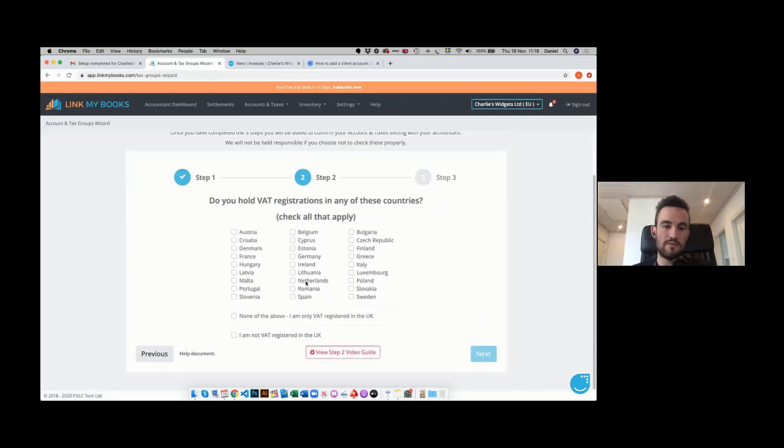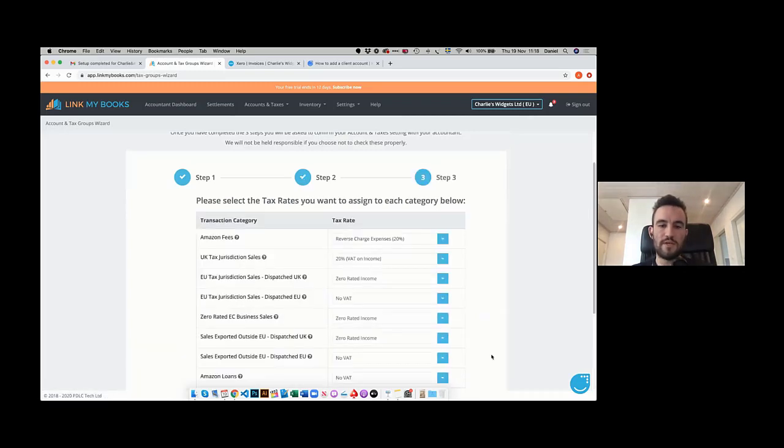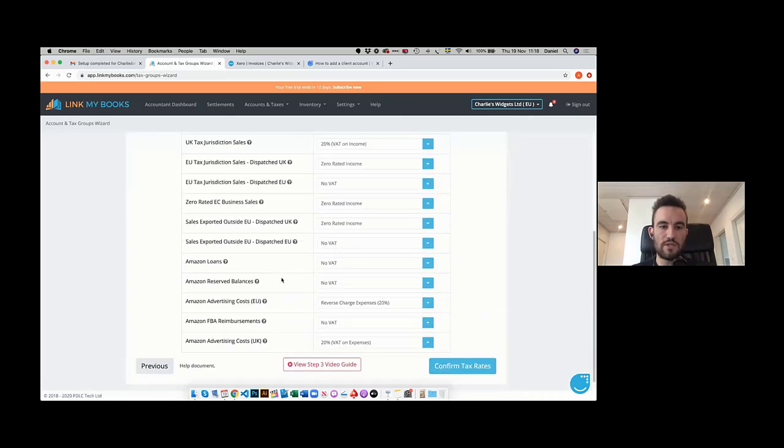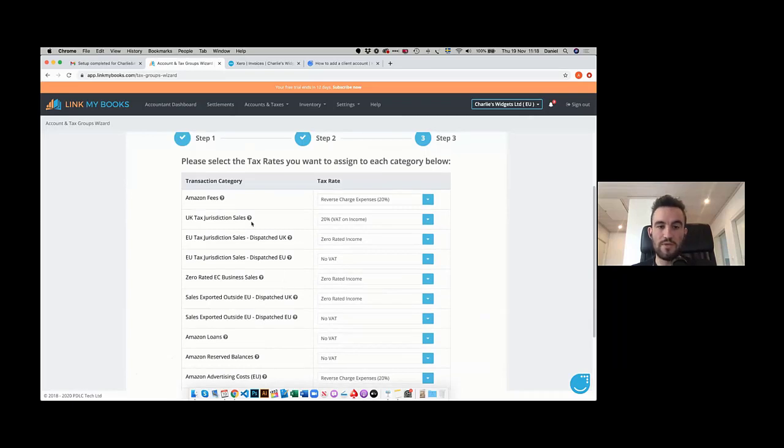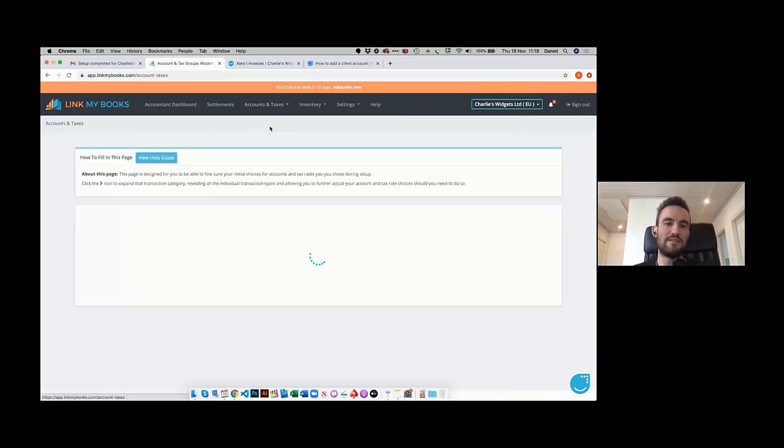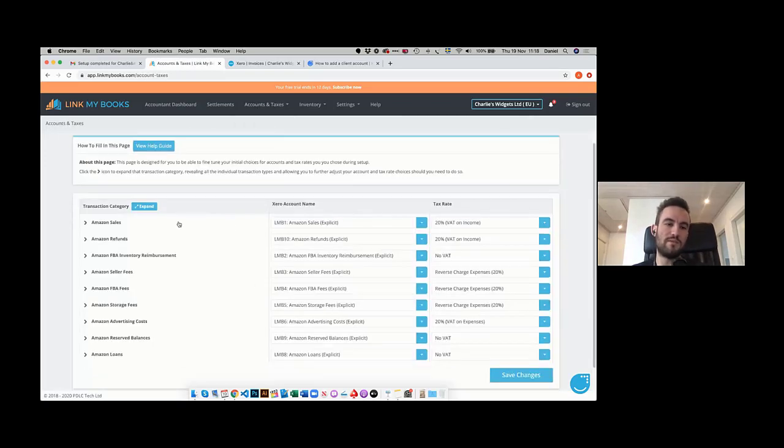They click next, say that I've only registered in the UK for now, and then when they get to the refunds section, they put their sales in as expenses for some reason, or they'll have manually edited the tax rate on this page, which is not really designed to be used without knowing what you're doing.